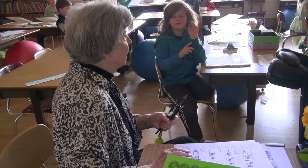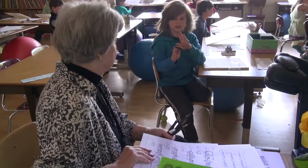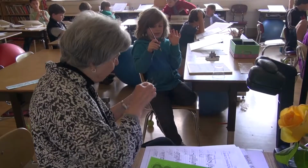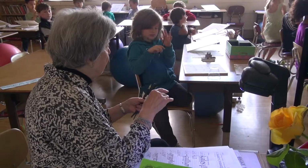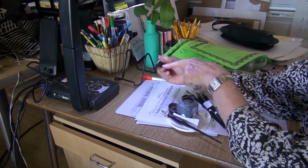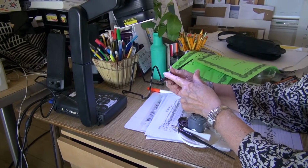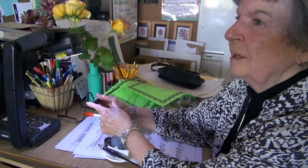Can you see how you have two sheets of paper and one of them has large letters and one of them has small letters? So look at your little set of ink, and you have a little piece of t-shirt that you can wipe either your hands on or your pen on. And then you have a small nib and a large nib. The pen has a little reservoir here. This is the reservoir right here. And so we only put the pen in so the ink goes up this far, not way up here. Obviously, that would be a mess. So just so the ink goes up to the end of the reservoir.